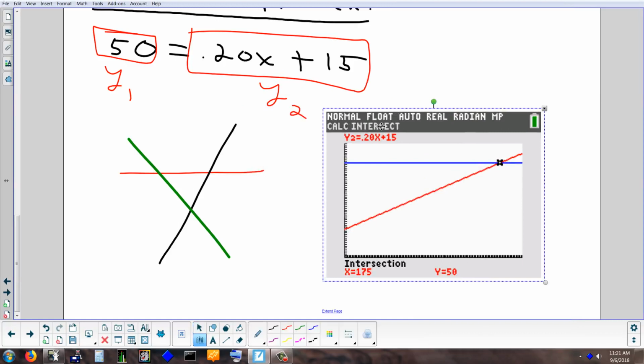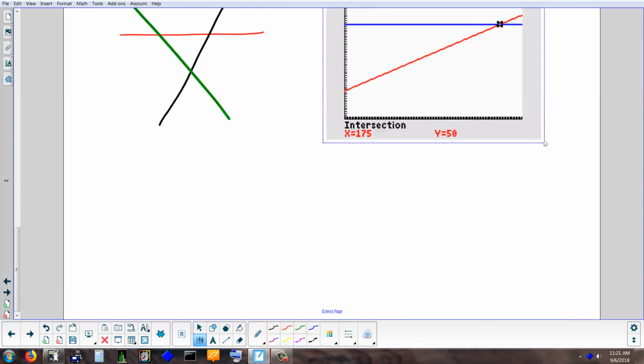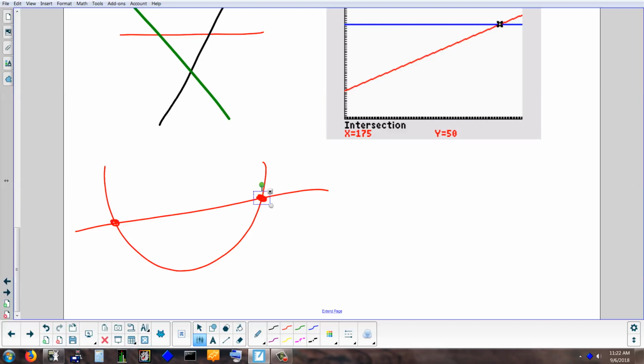Now, if you're kind of wondering, why do you have to take a guess? It's because, let's say you had that on the screen. The calculator can only find one intersection point at a time. So if this was on your screen, and you wanted both of these, you have to do it twice, one at a time. And the calculator is just not going to randomly pick one of them. If you put your guess closer to here, the calculator would give you that one. If you move the guess closer to here, the calculator would give you that one. That's how the calculator decides which one to give you.